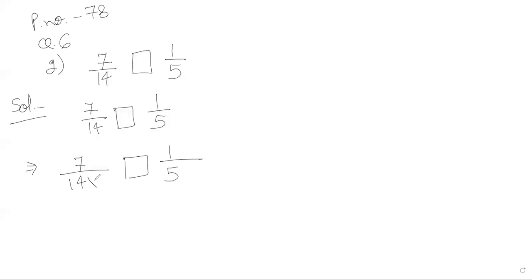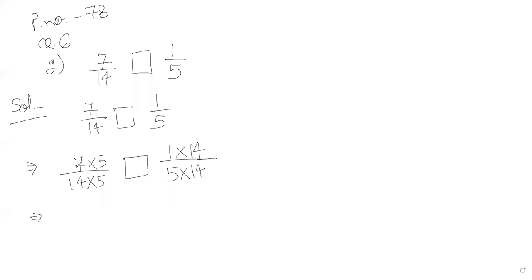Now to make them equal, what am I doing? I am multiplying 14 by 5 and this 5 with 14. So 14 into 5 and 5 into 14 will result in the same? Yes. Now look at the left side. Left side को देखिए अभी. In the left side of the box, you multiplied denominator by 5. So multiply numerator with 5. Now the right hand side. In denominator, you multiplied the number by 14. So in numerator too, you need to multiply by 14.